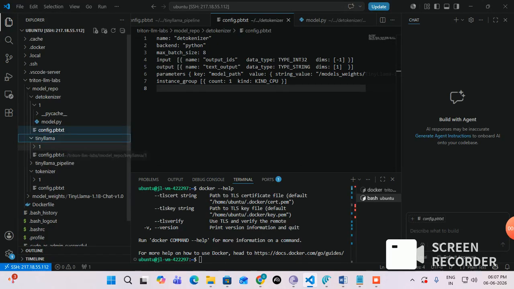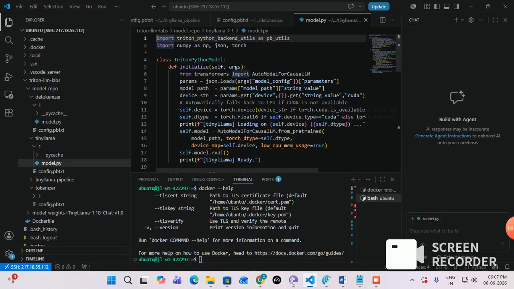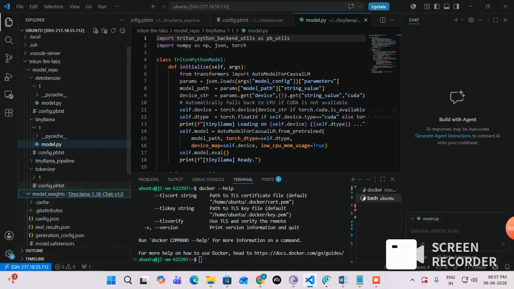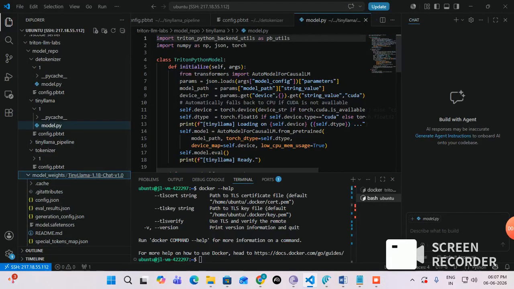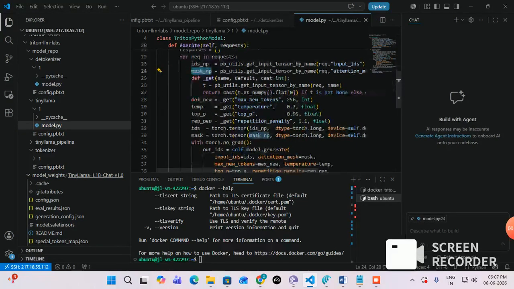And then comes the model. The model itself again will have a model.py. This is where we basically set up where we should look for the model. We have hard coded this model to look under the model_weights directory. You can see that we are also specifying what the input and the mask should be, and we are also setting up other configuration while we are inferring.